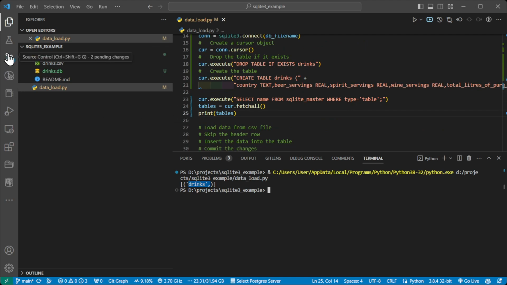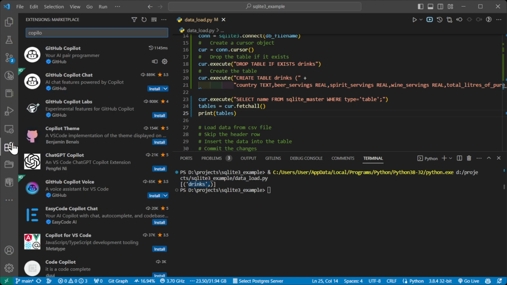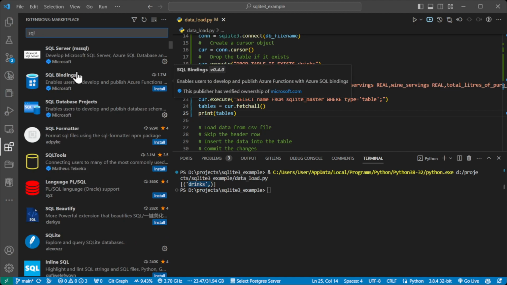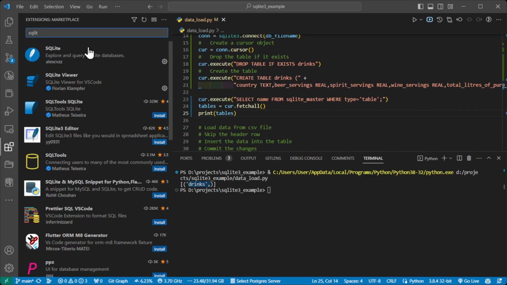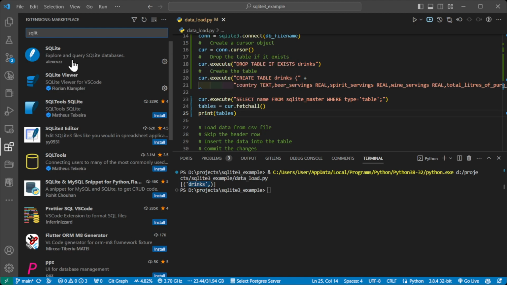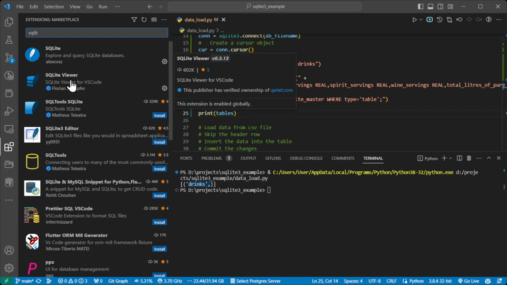Now, I've also added an extension for looking at SQLite databases. Here's two of them that I've installed. You're welcome to look through the list and see if there's others that you like, or Google your favorite source and figure it out. I've installed the SQLite extension and the SQLite viewer extension.